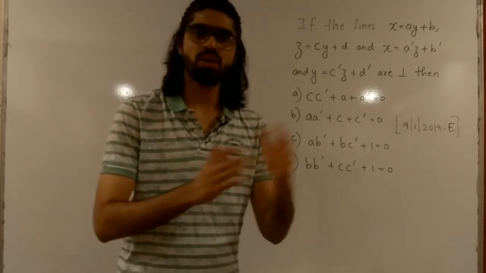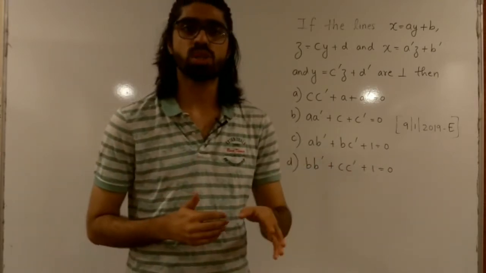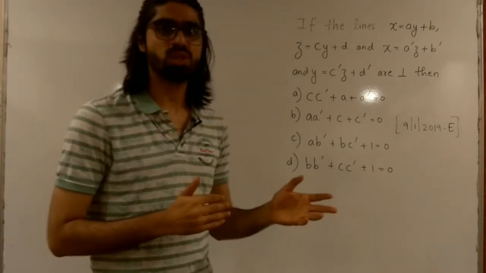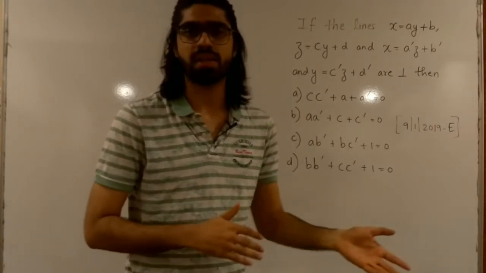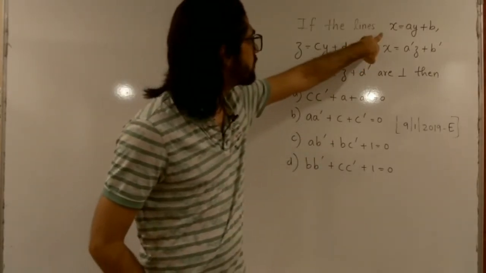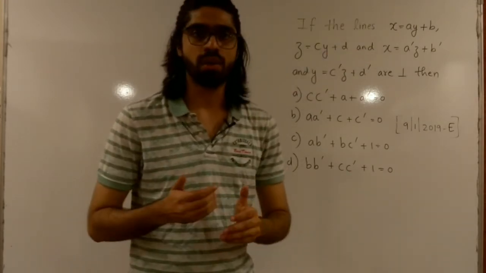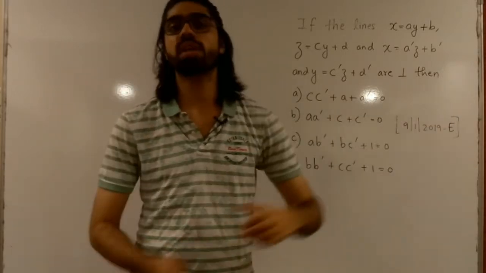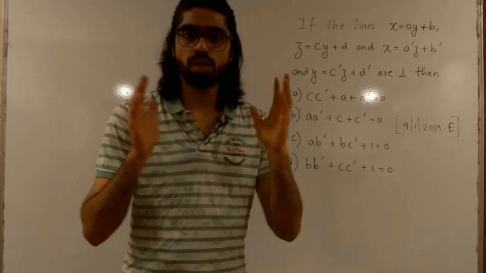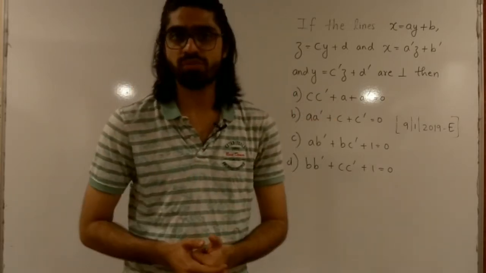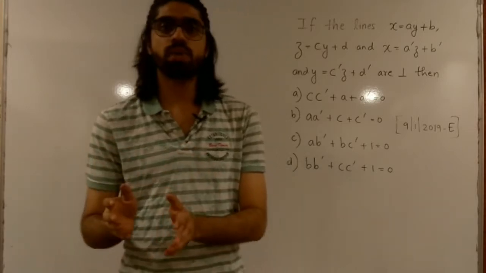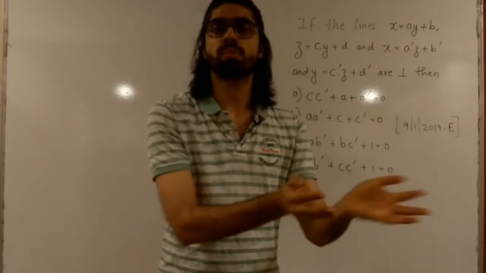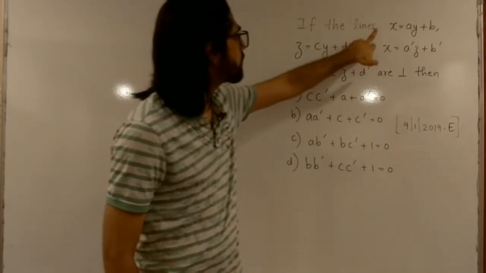Now, in your theory, you have not learned how to find the equation of line of intersection of two planes. So what we will do is, we will try to get the equation of lines by some other technique. When they say get the equation of a line, equation of a line is of the type x minus x1 upon a equal to y minus y1 upon b equal to z minus z1 upon c. So we have to focus all our thinking on bringing the equation of a line. And when I say equation of a line, you need to get an equality between some expression of x equal to some expression of y equal to some expression of z. So can we do that with the two equations that we have over here?